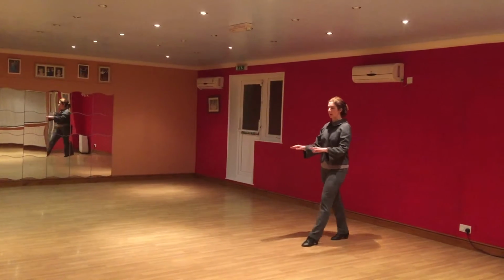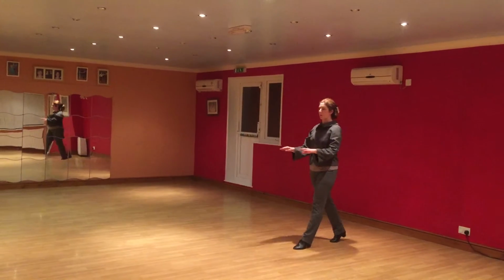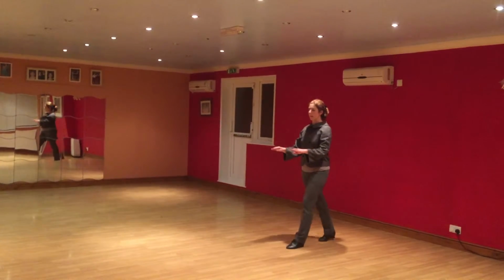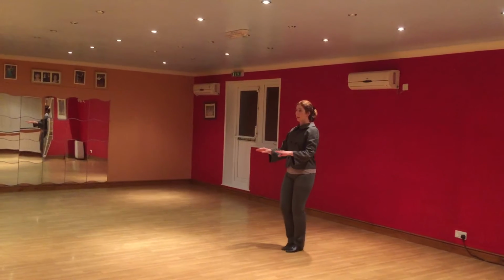So we pull back, close the left foot, but don't put your weight in it. Push forward, close in, don't put your weight in it. So we pull back, close and bend, push forward, close and bend.